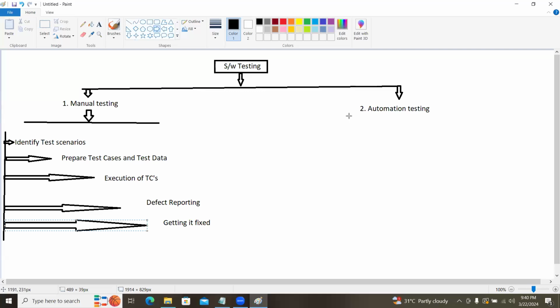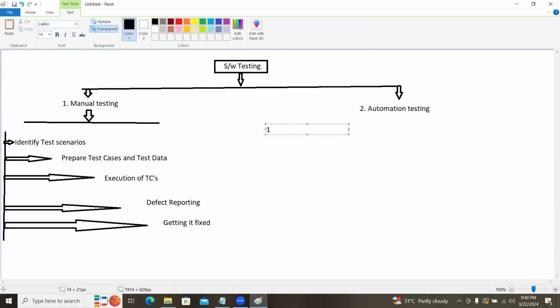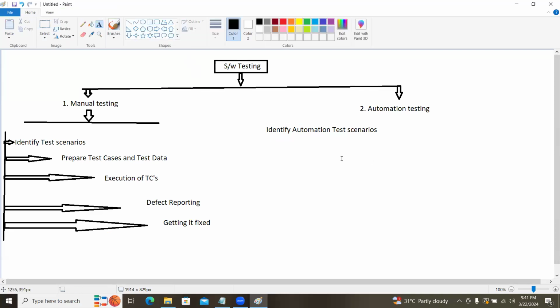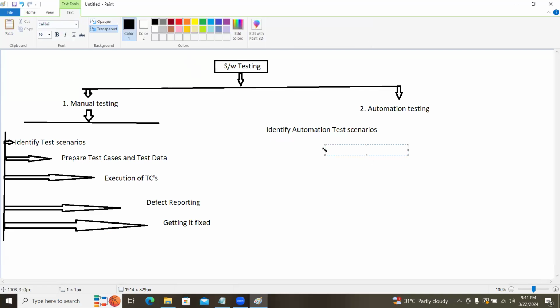Then automation testing. When you go for automation testing, first we have to identify automation test scenarios. Once you identify the automation test scenarios, based on the scenarios, we have to develop the automation test script.